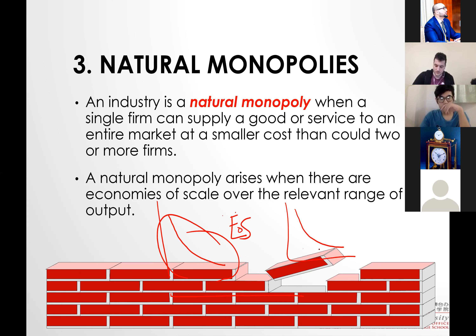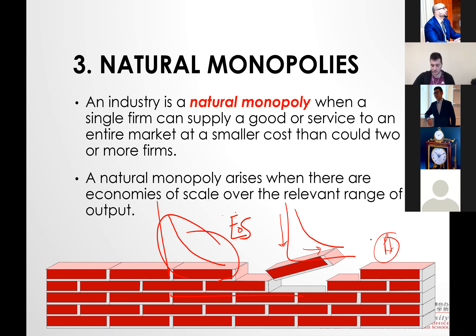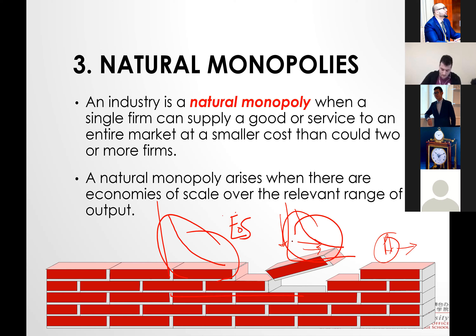It means producing more goods reduces its cost and thus reduces its market price. When the company reduces its market price, competitors can no longer compete and they exit the market. This is called natural monopoly. When a big company manages to stay in its efficient scale — where producing more costs less — it drives competitors out until nobody can compete with its price, and it remains the sole producer.